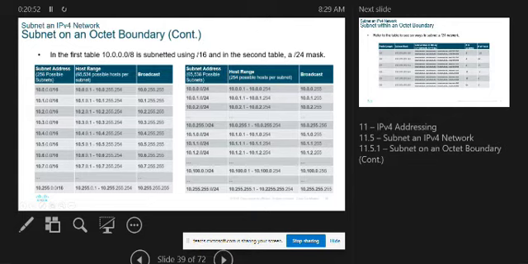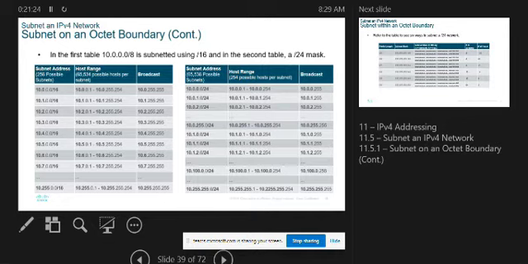And by doing this, they've created 256 networks from 0, 1, 2 all the way to 255. So instead of it being 10.0.0.0 and that being the network, we now have 10.0 is a network, 10.1 is a network, 10.2 is a network. Because they've slid where the network starts and stops and where the host devices are.